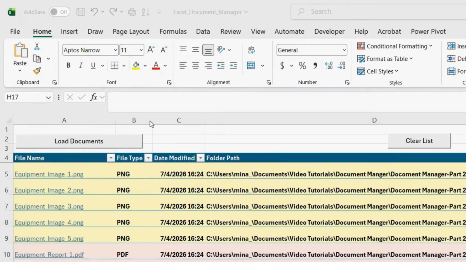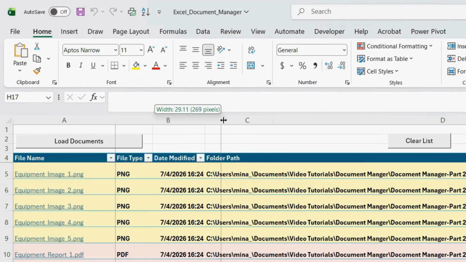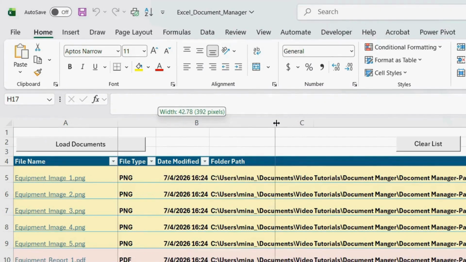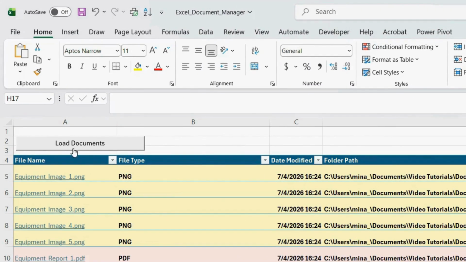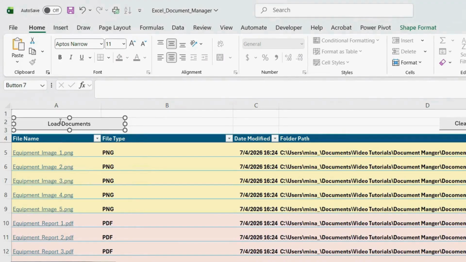Now, before I start, I'm going to expand column B to create some space for the search area, and I'm going to move this to this side, and maybe make it a little bit smaller.